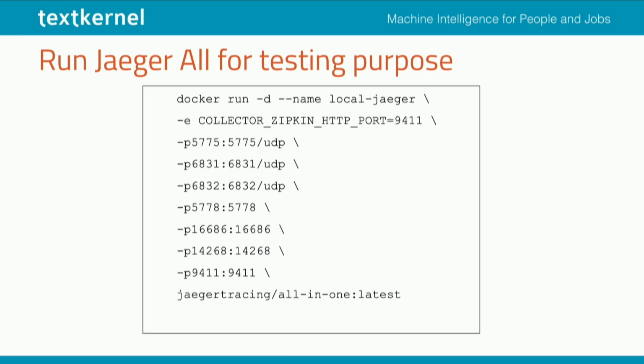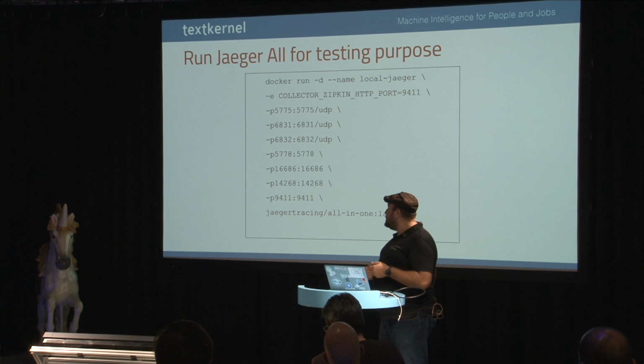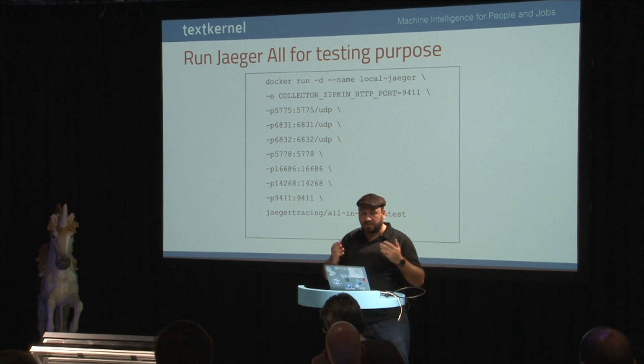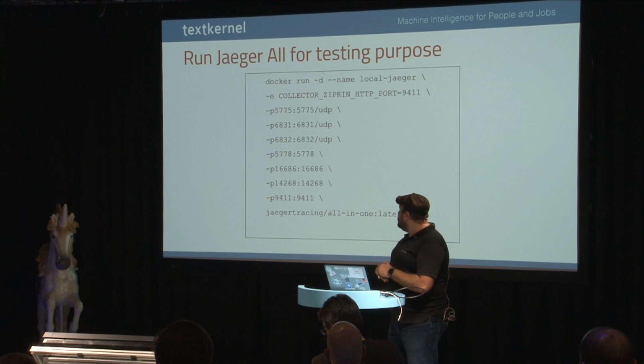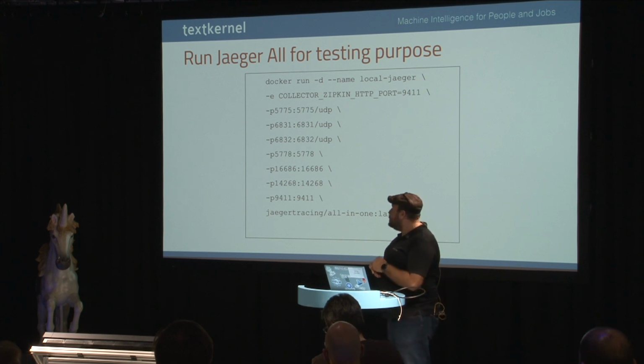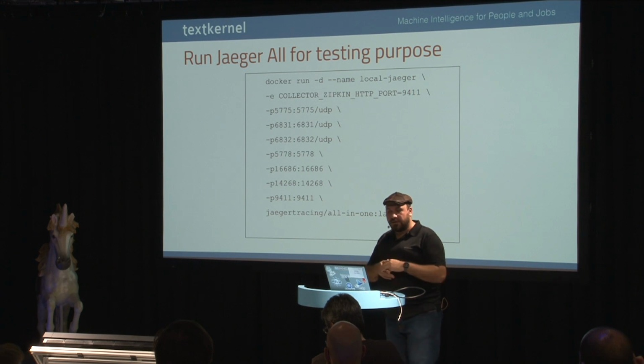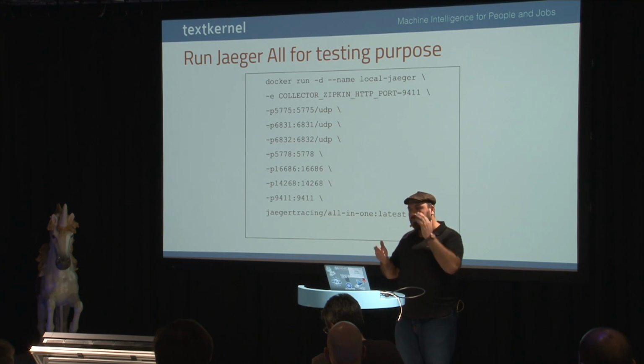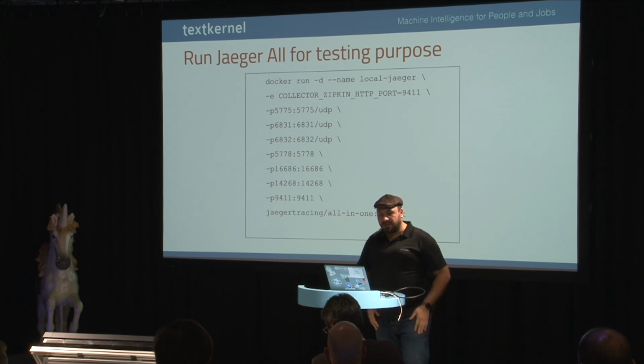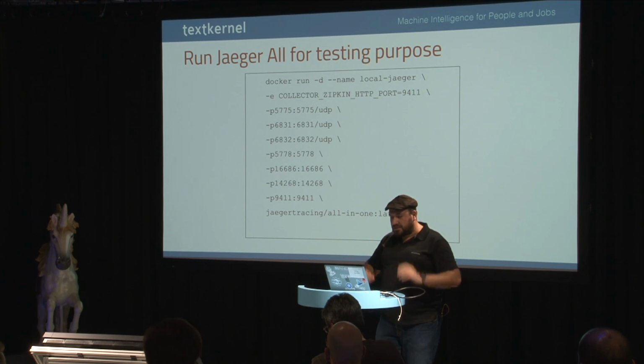So OpenTracing is just tracing, but we have to store those things somewhere. There are multiple applications that allow us to store those traces. One of them is Jaeger, developed by Uber. And there's also Zipkin, and there are multiple other choices as well. For the demo, I'm going to use Jaeger UI to show how the tracing looks when it's stored in a UI-based application, to show us the relations across the request.